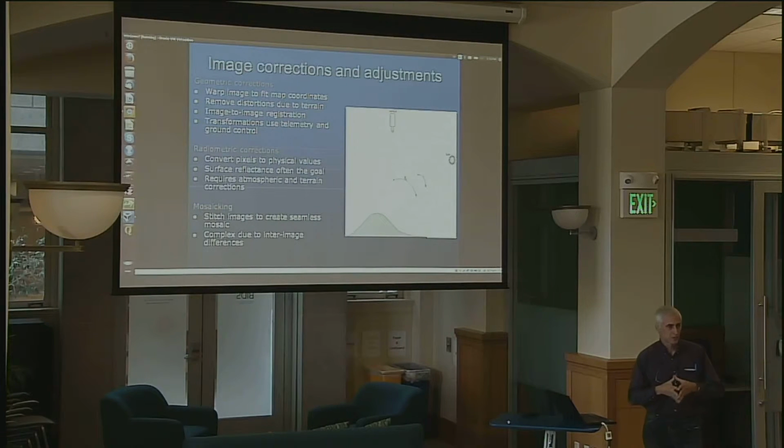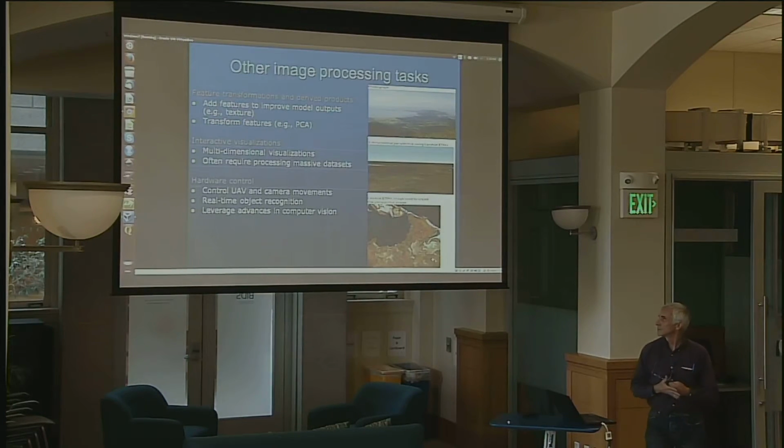We also do mosaicing, where we're trying to put together two or hundreds sometimes, especially with these low-altitude aerial photographs, trying to put them into seamless mosaics. And for a lot of that, we're using structure from motion algorithms. But one of the issues that we have is normalization, because especially with satellite imagery, we might have one image from one season, another image from another season. When you put them together, the atmosphere is different, the sun angles are different, the vegetation growth cycle could be somewhat different. So it becomes very difficult to normalize and make these seamless mosaics. So it's another kind of issue that we have to deal with.